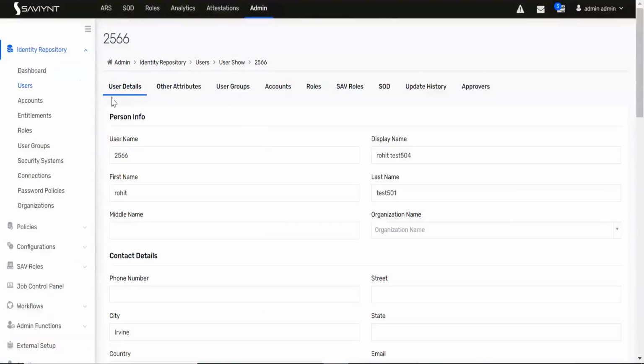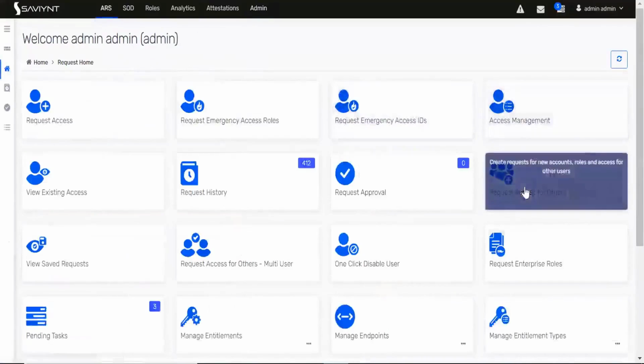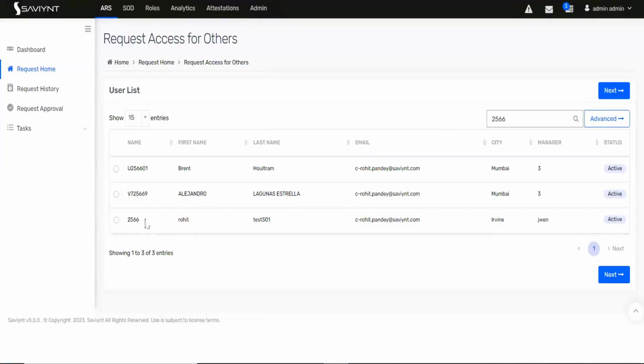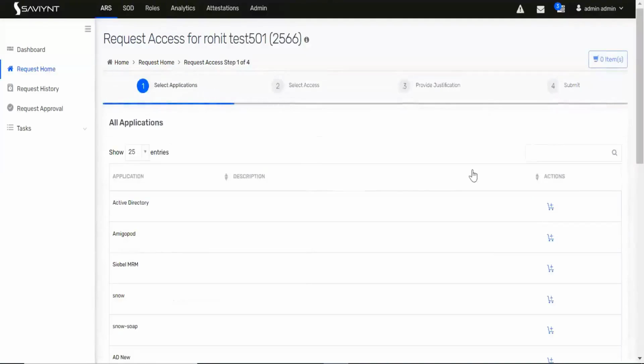Okay, let's take this user only. Go to IRS, request access for the 256, right. Choose this user. Click on Next.